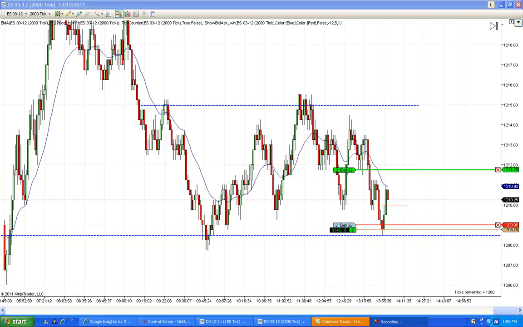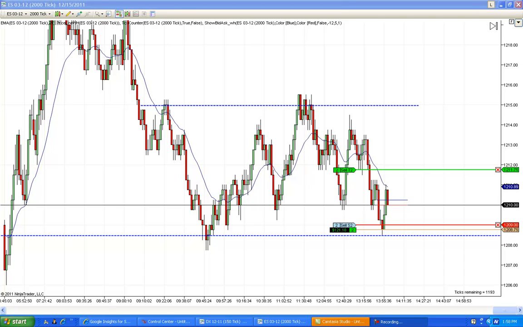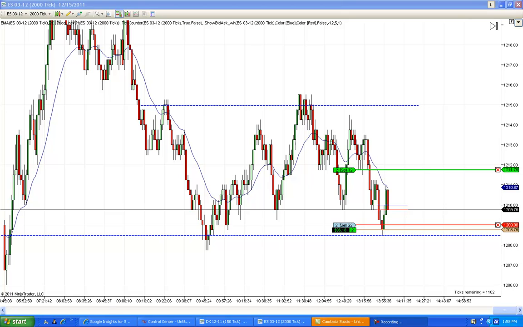We're probably going to see quite a bit of this rangy, choppy type stuff the closer we get to the holidays. So this was the main reason I wanted to demonstrate another one of these trades today and how I generally trade them. And it's looking like we're going to probably get stopped out on this.